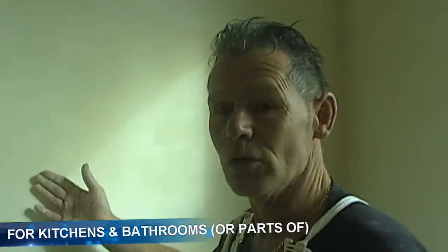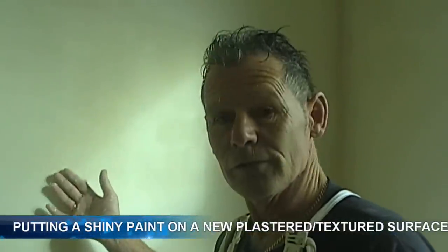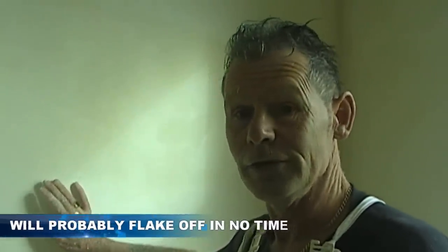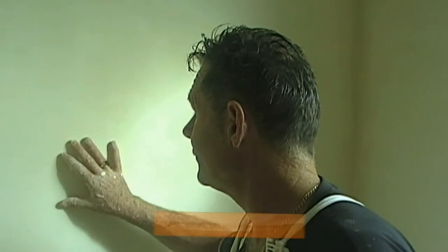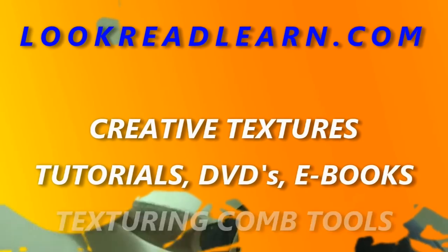But if you've got bare plaster or bare texture, don't directly put vinyl silk and roll it or paint it onto your plaster or texture for the first coat. That's a definite no-no, because what will happen, you lay it on there, the paint will go off. Once it's gone off, you'll be able to take an edge and peel it off like a polythene bag. So if you put a matte on first, and then that absorbs into it, and then put a vinyl silk on if you want a shiny finish, that should key into the matte a bit better. And also, it's advisable, if you've got the vinyl silk, to water the first coat down, you know, and then put a couple of coats on and build it up that way to try and get a finish.